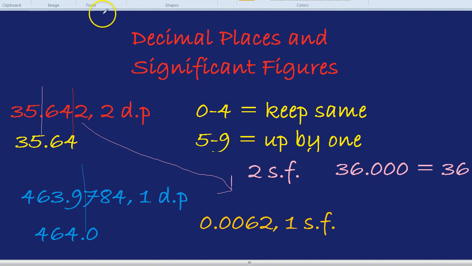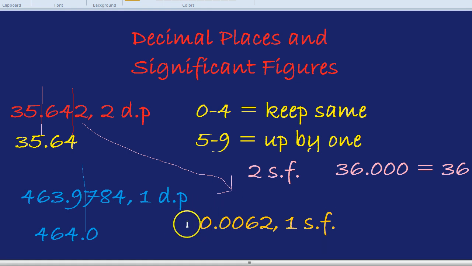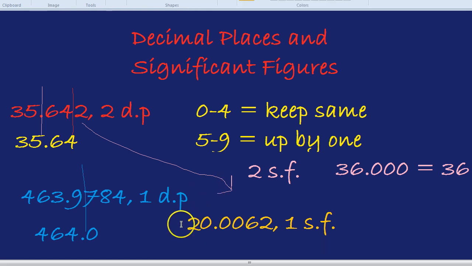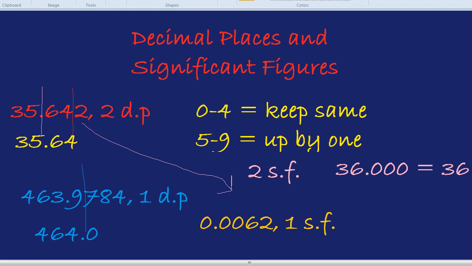You'd actually start from the first number that's not a zero. If there was another number here, for example, let's sneakily add in a 2 at the front. But if we had a 2 here, then you can definitely start at the front and go 1 across. Now, because it's only zeros at the beginning, we actually have to start the first significant number. I hope zero is not too offended, but it's not that significant compared to a 6. And then count 1 after the 6.